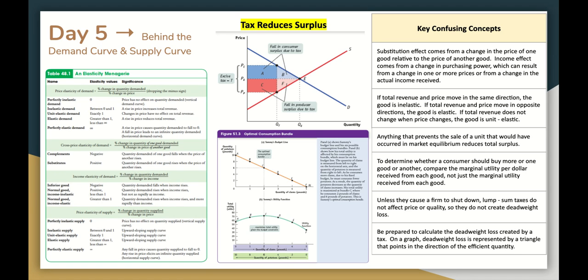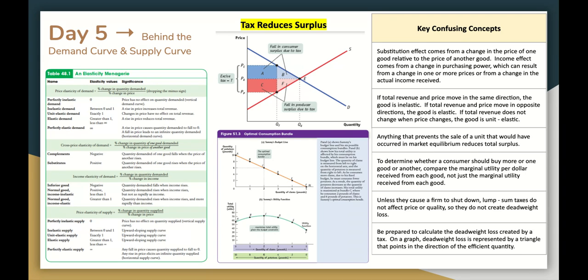When we are thinking about a consumer's perspective, this is something that's big, and you'll see it in the free response question that I'm about to show you. Whether a consumer should buy one more good or not depends on marginal. There's that key word, marginal, which we see throughout microeconomics, which means one more. So we look at the marginal utility per dollar, and see, okay, how can I maximize my utility with the cheapest amount of cost?